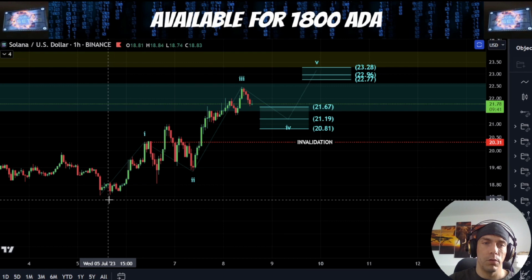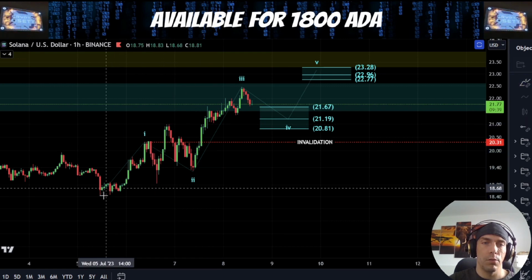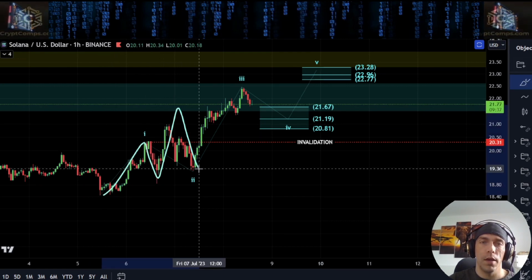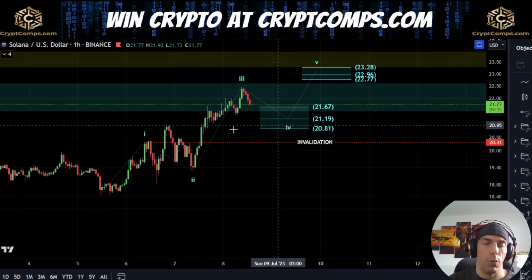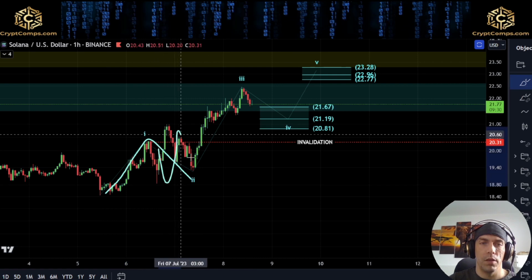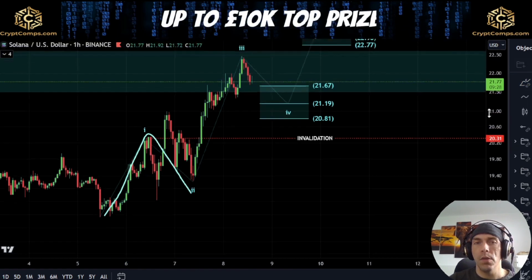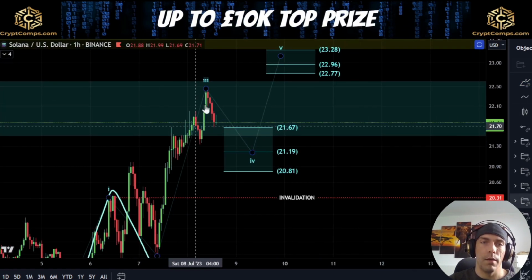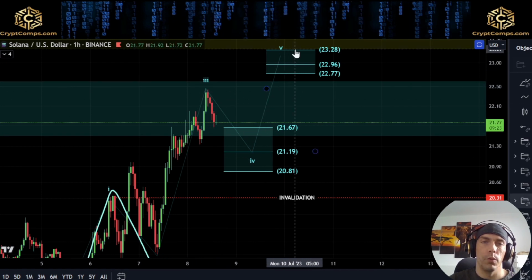So the way that we would have to count this, now we have to be careful that within this we could actually have extension playing out. We have 1, 2, 1, 2 here, and then we could actually still get additional waves. But the way I'm currently looking at this is that this is 1, this is 2, so this would be a WXY in here, and effectively what we are looking for is the fact that we have a third wave to the upside, looking for a fourth and a fifth.